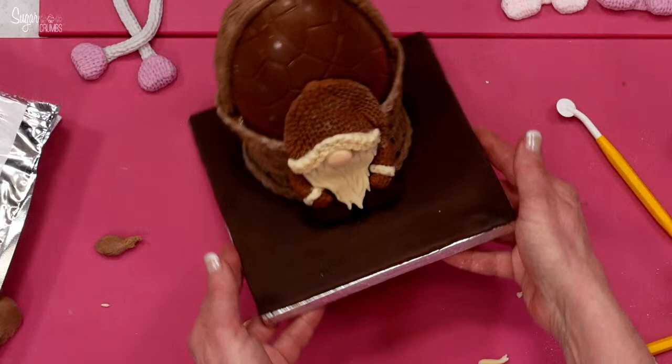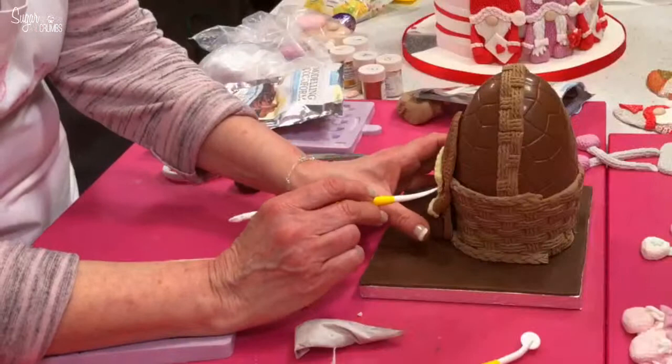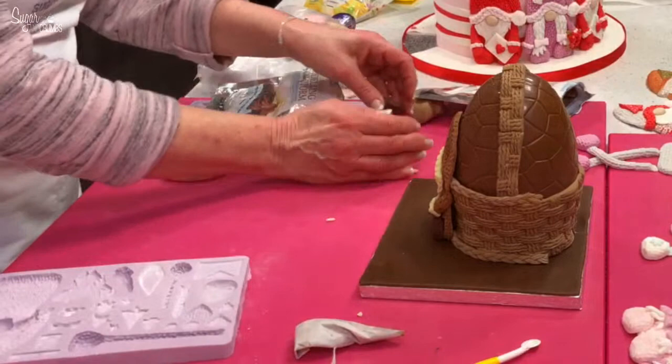Okay, which camera shall we go to? Whichever one you want. Well, tilt him backwards. There you go. A bit of chocolate seeped out there, but it's awkward. I'm at an awkward angle sometimes when you're doing these things, aren't you? You're not working how you would sat at home. So again, use your Dresden tool to push that in. I've forgotten to do his little daffodils there, but I'll add them in later. I'll show you that next.